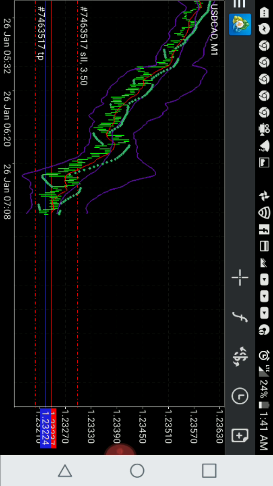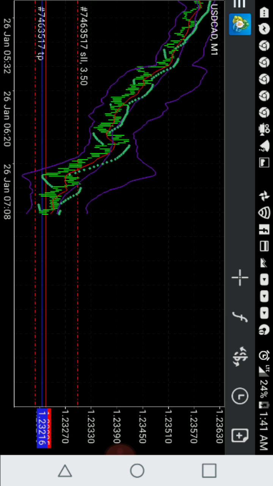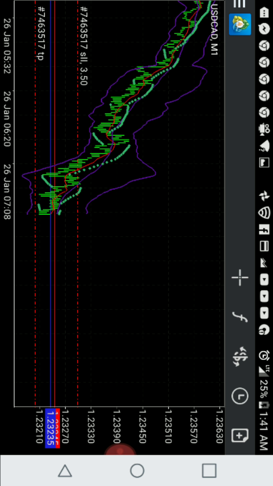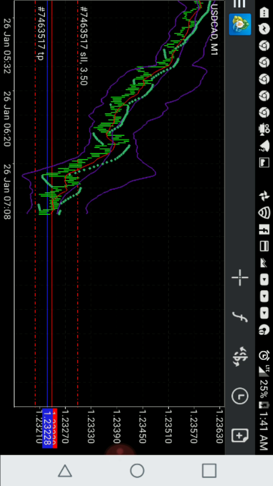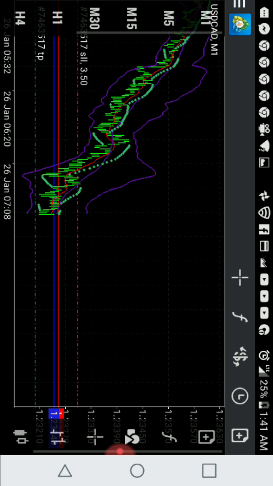All right. You know what? I'm getting the turnaround signal the way I interpret it. So I'm going to go ahead and close this trade out. Oh, let me get one more shot here. And that is the definite turnaround signal. So let's go ahead and get this thing closed out.